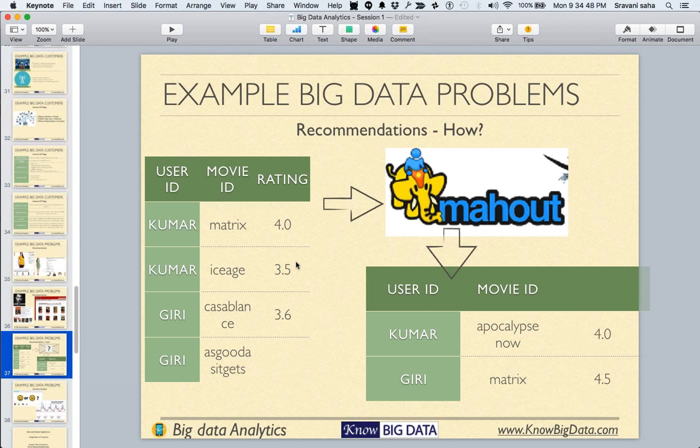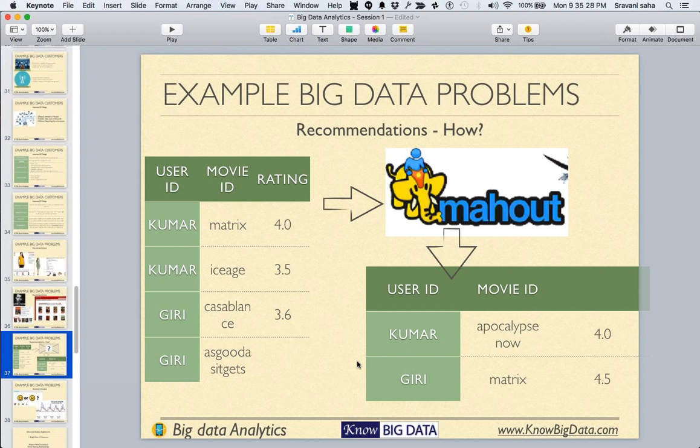All you have to do is prepare your data in a certain format, like here in a 3-column format, feed it to Mahout, and Mahout will generate the recommendation. You can feed the user ID, generally a number, though here I have displayed it as text. If you format your data in this way, this person likes this movie this much, and you prepare this 3-column data, then Mahout can generate what this person will like. So Mahout will easily generate the recommendation.